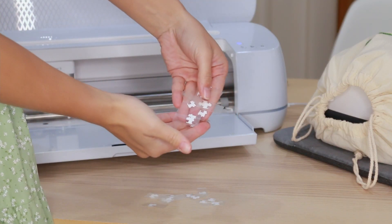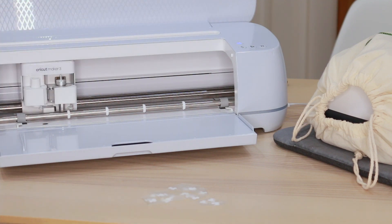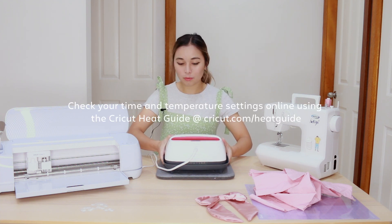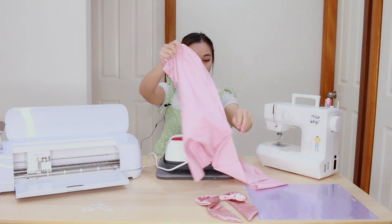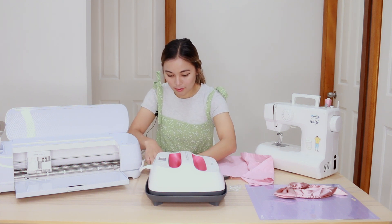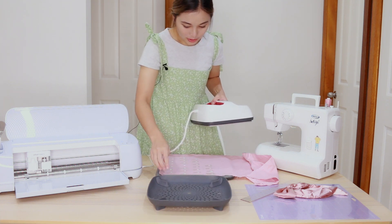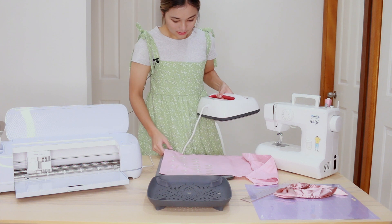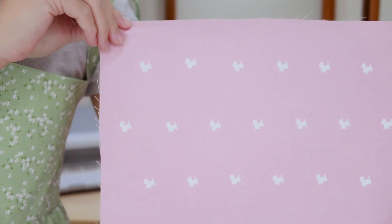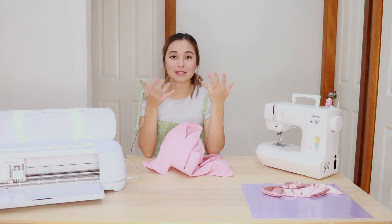I've now got all my little pieces that are ready to print onto the fabric. I'm going to pull out the Cricut EasyPress and print them onto my cotton. I'm going to turn the EasyPress on, let it warm up, and prepare my fabric. I'm just going to start laying this pattern as evenly as I can across the fabric, chuck the EasyPress on here, press go, flip it over, and press the other side. And look at that — isn't it so cute? I've got a fabric with a little puppy pattern on it, which I think is so cute.